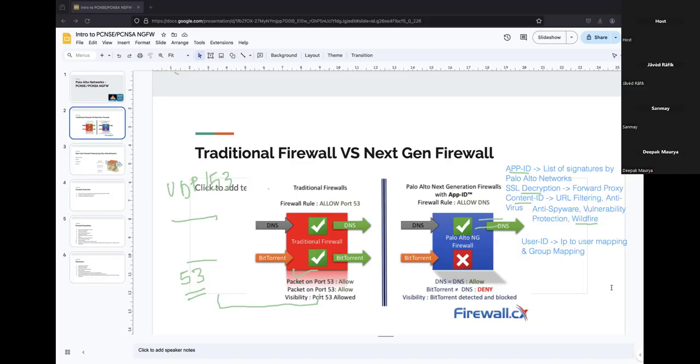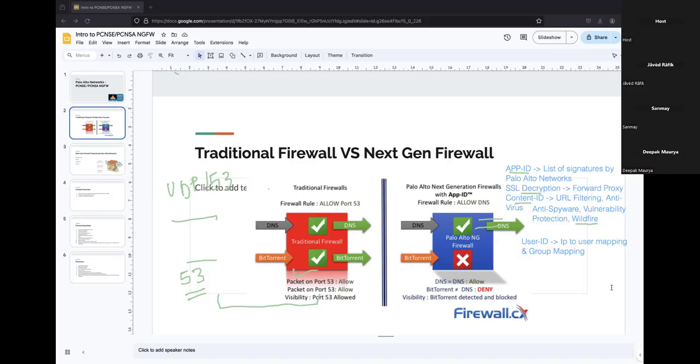Yeah, I've been used to working on CLI a lot, that's why I say CLI. But we'll cover everything. How to check on CLI, how to check on monitor. In Palo Alto, the GUI is so powerful. You can troubleshoot 90% of the things from the GUI. You don't have to go to TAC. You don't have to talk to anyone. If you're very strong with the GUI, you can troubleshoot most of the things.